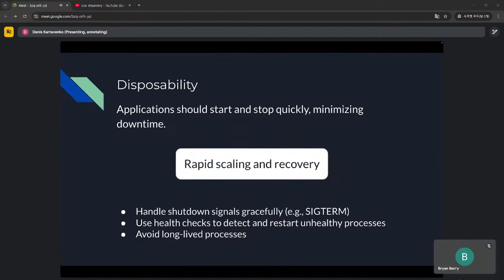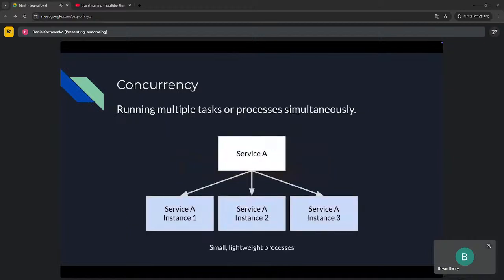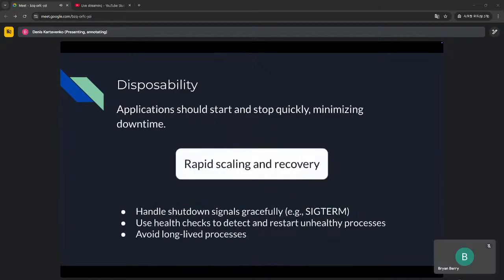Disposability. Because your process should be lightweight and small, it allows rapid scaling and recovery. So your applications should start and stop really quickly, minimizing downtime.